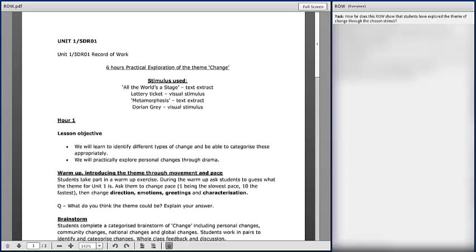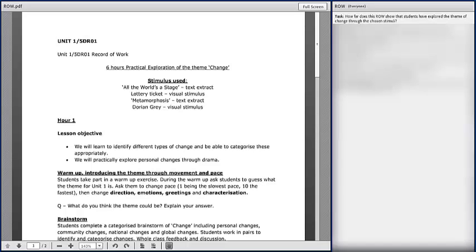Scott comments that possibly there's not enough practical activity going on in hour 1, 2 still images only for an hour's practical session. Now, there's two things about this. One is that if you have a look at hour 1, under the lesson's objectives, we're focusing on the practical, but the activities do include some non-practical drama activities.